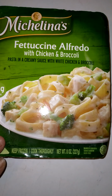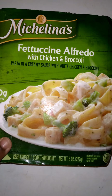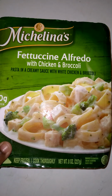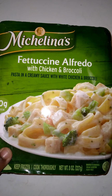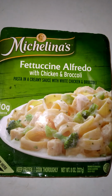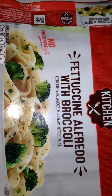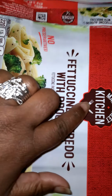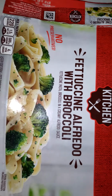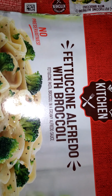So, just so you know, I do not endorse any products. I wanted to show you that we're going to use this brand as we usually do, but we're also going to use this brand. And we're going to mix it together because they're both supposed to be the same thing.